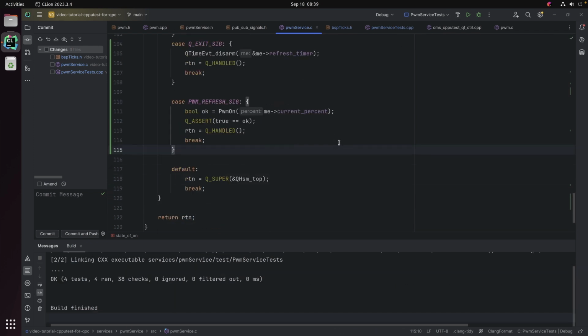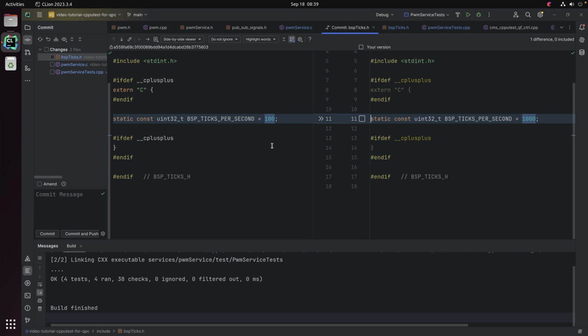Okay, so astute observers will notice I meant to have this set to 1,000 ticks per second at the beginning of the project, but forgot to change it. So to achieve the 250 milliseconds, we do need to achieve it precisely. I did want this at 1,000 ticks. So that would impact the entire firmware project, so you wouldn't do that in a TDD sense unless you felt safe and had talked with the team to make sure that didn't impact anything else. But I did mean for this to be at 1,000, so I changed it.